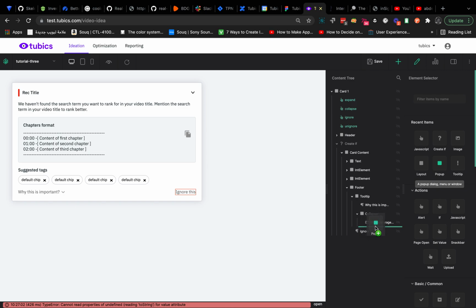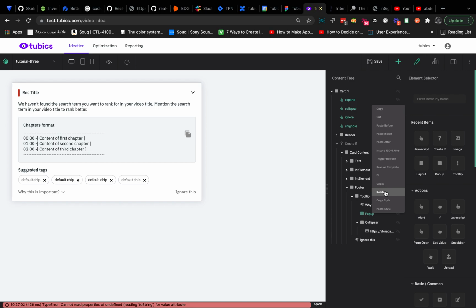So this is what I'm gonna do now. Actually, no, this is above. Again. Yeah, layout, cut, paste after.